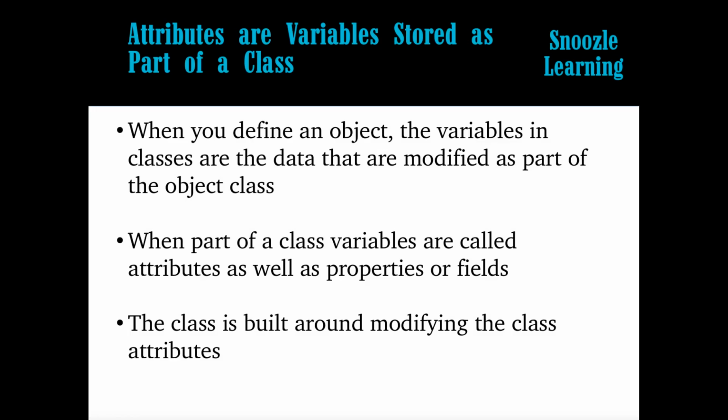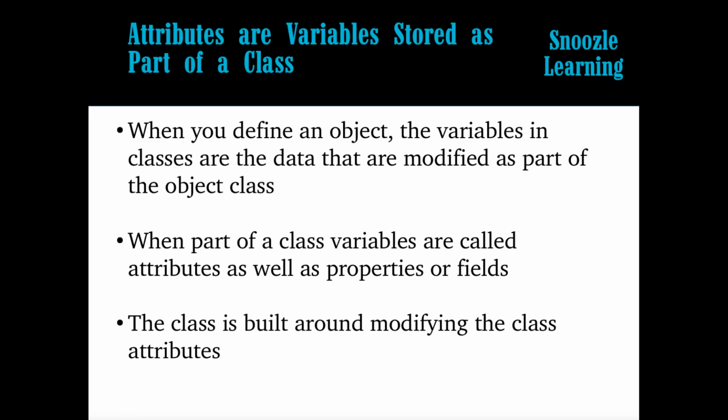I'll demonstrate how you build a class in Java, but I first want to go over the terminology. Within a class, there are attributes, which are basically the data, the variables you're storing within a class. If you're familiar with C, the items of a structure would be the equivalent of an attribute. Then you use methods, which I'll talk about in the next slide, as a way to modify these variables. So the class is built around storing groups of data together.